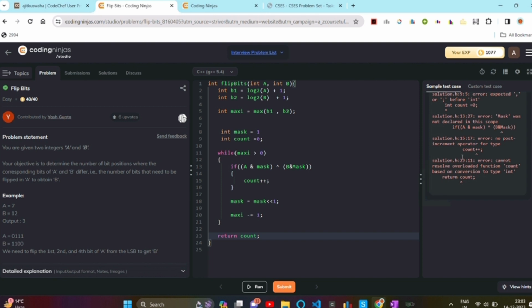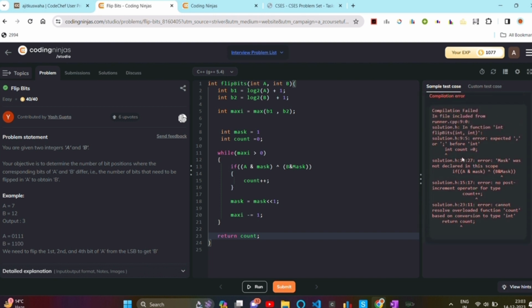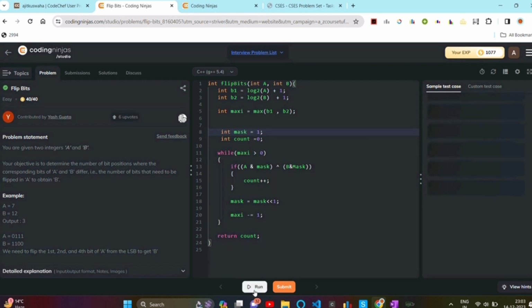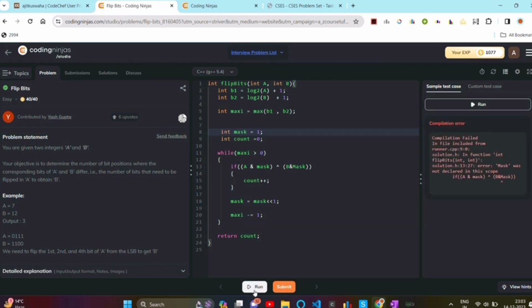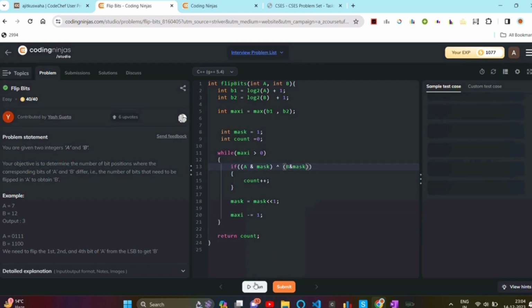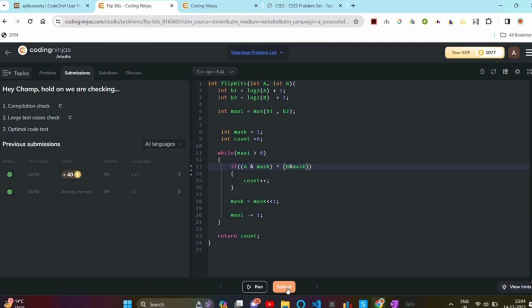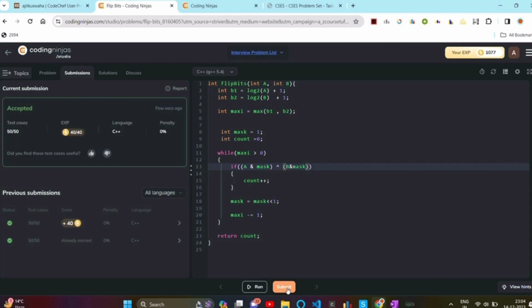Let me check. Yeah, missing semicolon. Okay. So all the test cases got passed. Let me submit it once. Yeah, it got accepted. So this is how I need to approach this problem.